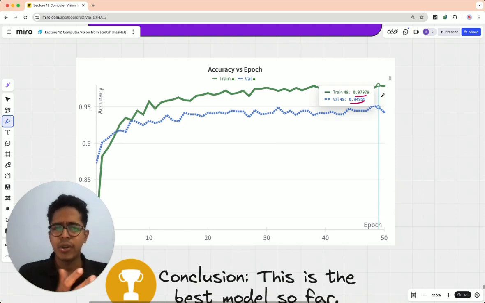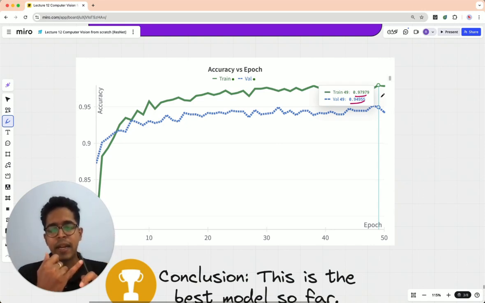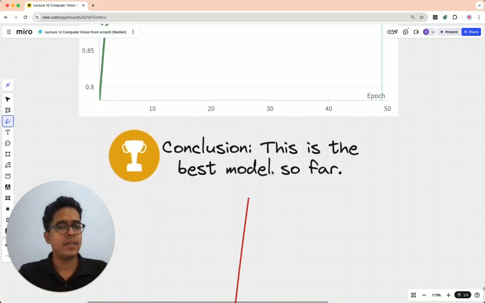But we are not going to do that because that will unnecessarily prolong the lecture. But I hope you already get the point. We have to use pre-trained neural networks for getting really good accuracy for images like this. We had to play with neural network architecture a bit to see which architecture works the best for our particular data set. And not just that, we also have to perform some other hyperparameter tuning like learning rate and a few other hyperparameters. If we do all of that, we can potentially get the best model for the task that we have in hand. So today is a great day for all of us because we have achieved the best model.